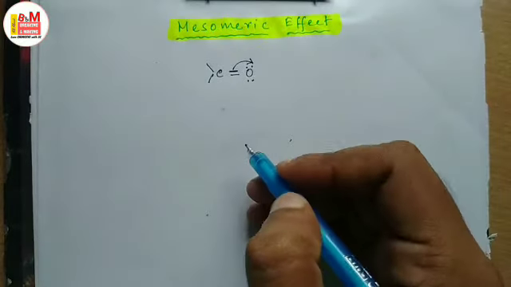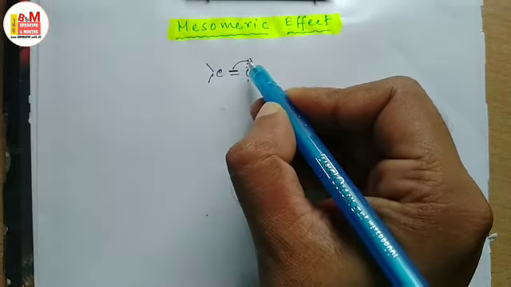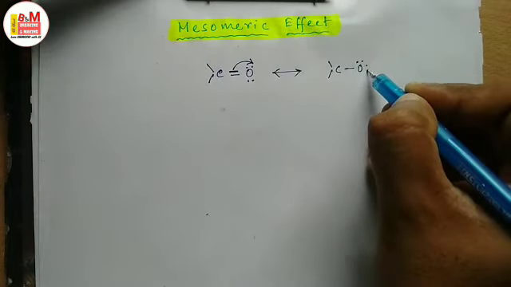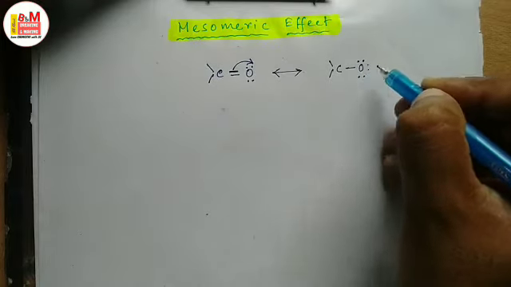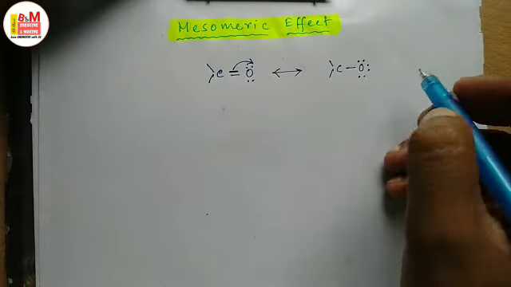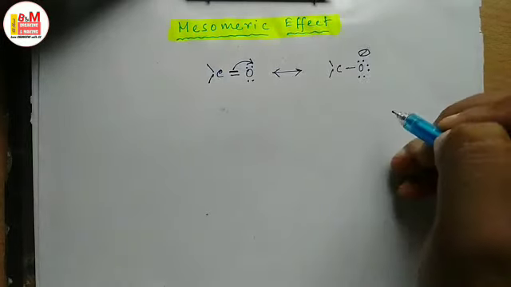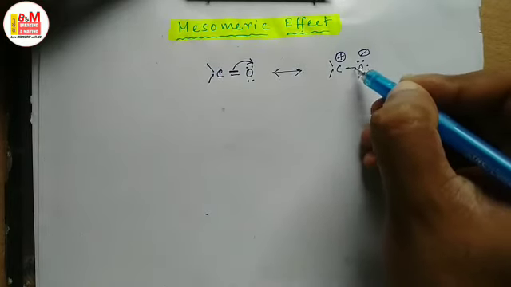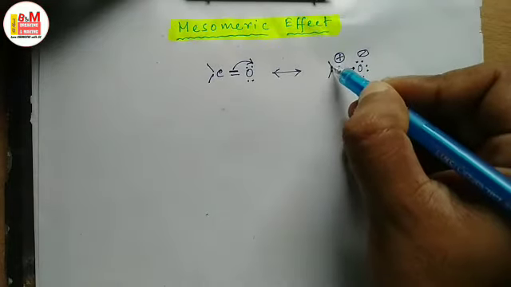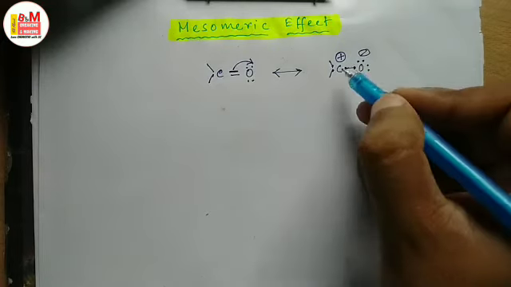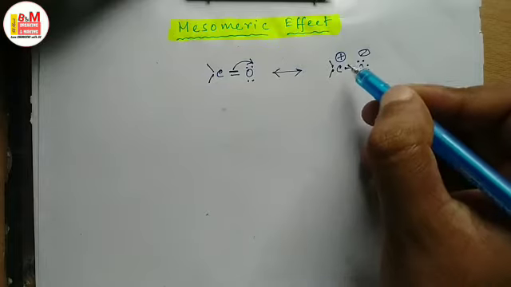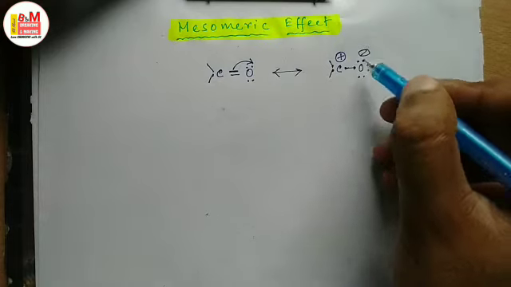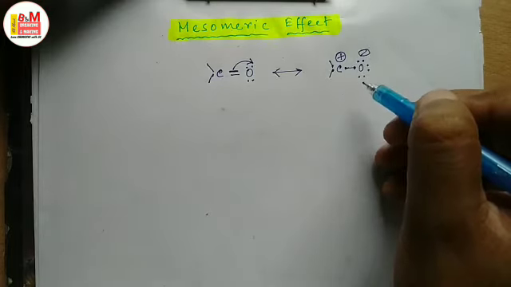This oxygen already has two lone pairs. Now it is withdrawing this bond upon itself, so now there are three lone pairs over the oxygen atom. The formal charge of the oxygen atom here will be negative, and that carbon will be positive — as oxygen has one, two, three, four, five, six, and seven electrons in its valence shell, and carbon has three electrons in its valence shell. Carbon usually has four electrons in its valence shell, so here it is one electron less — that's why it's a positive charge. Oxygen contains six electrons in its valence shell but here there is one electron in excess, that's why there is an additional negative charge.